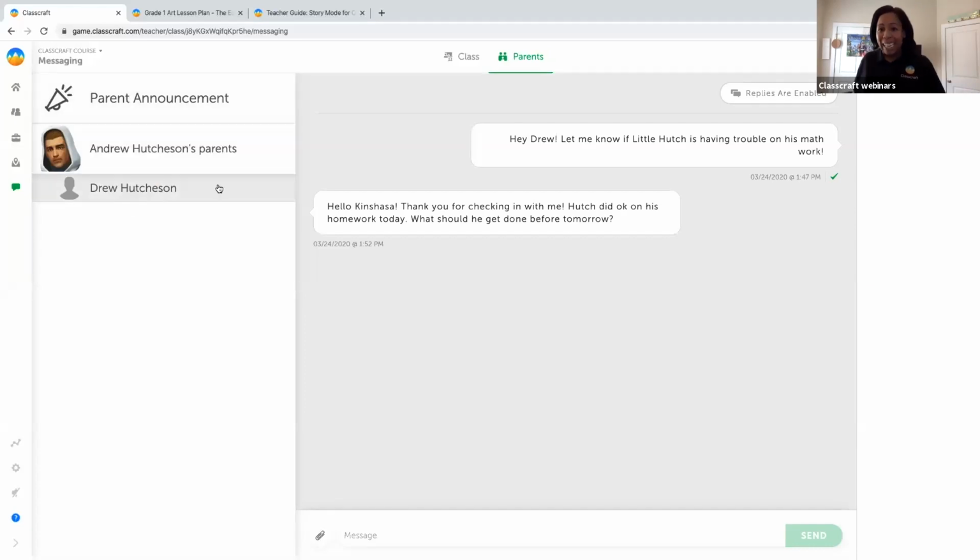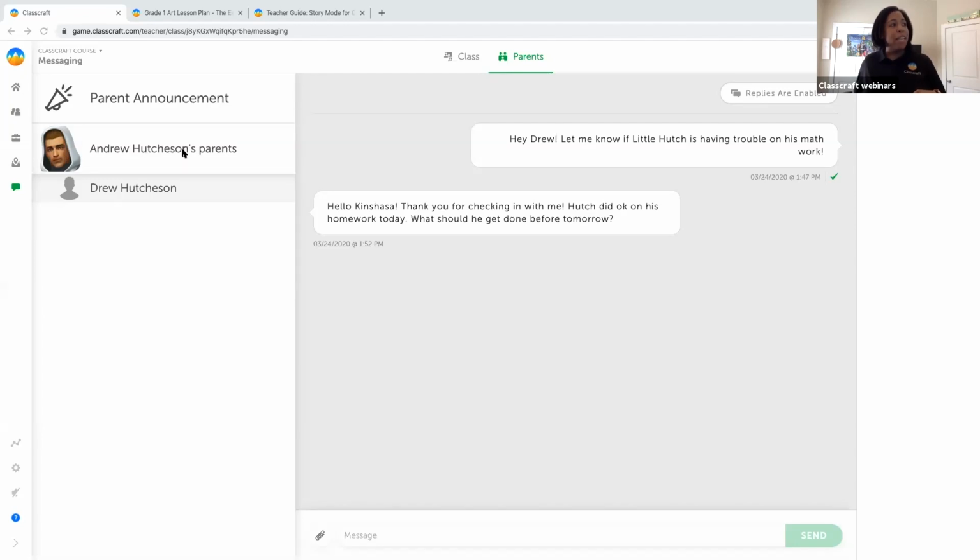So you're able, again, of course, this is just our demo class, but just imagine having all of your parents in there. You're able to send them messages. You're able to receive messages from the parents. And again, since we're not with our kids, and right now they are home with their parents, I think it's not our job, but it would definitely help if we helped our parents out. So by sending them maybe some help on a task, or sending them a little bit of encouragement with the messages helps. Maybe sending over a sample agenda, introducing this remote life to the parents, that would also help.